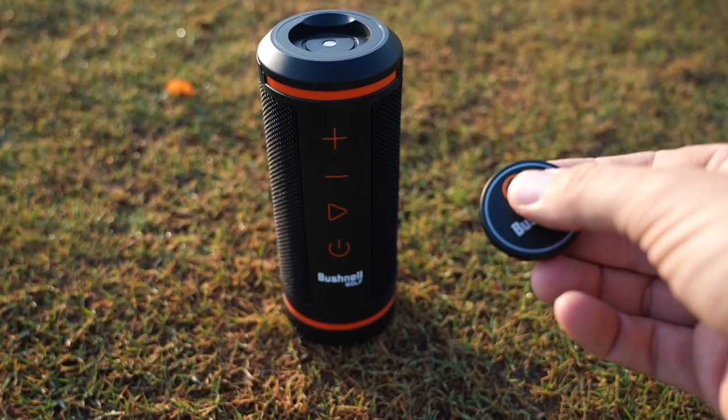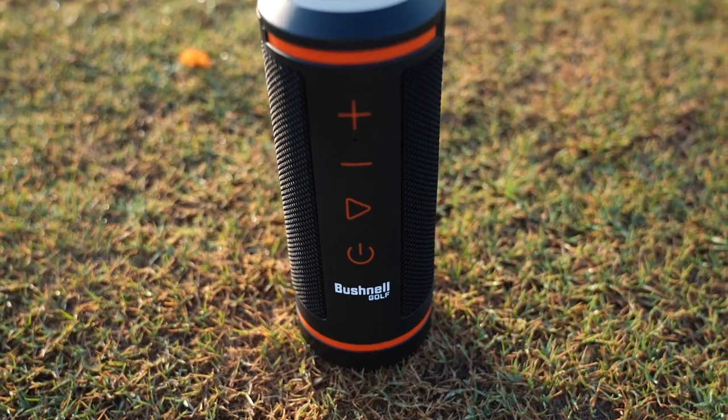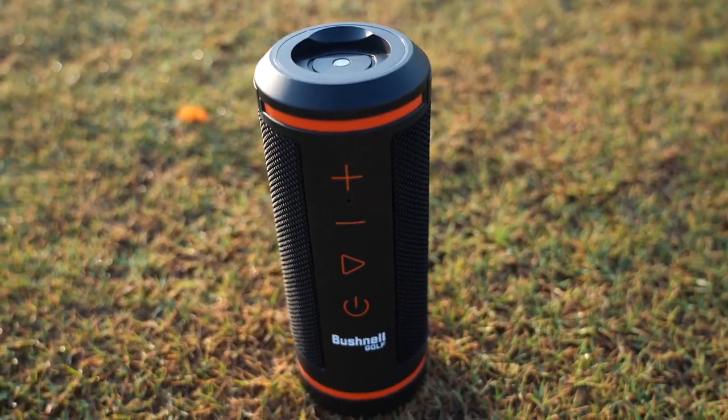Okay, I'm going to push the button here. Hole one, par 4. Center 354 yards. Water right 270 yards. So what's nice is you push this button once, it tells you how far it is to the center of the green, and it gives you, at least from the back tees here, a little overview of what hazards you have out in front of you, so you know what to do on your tee shot. Pretty cool so far.